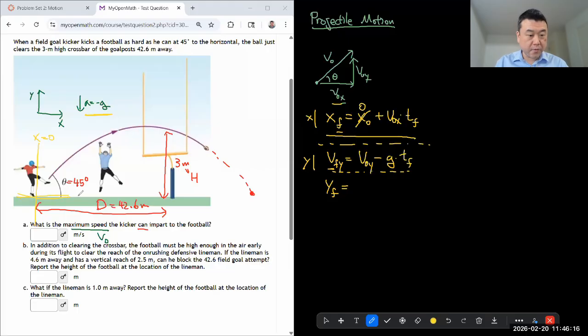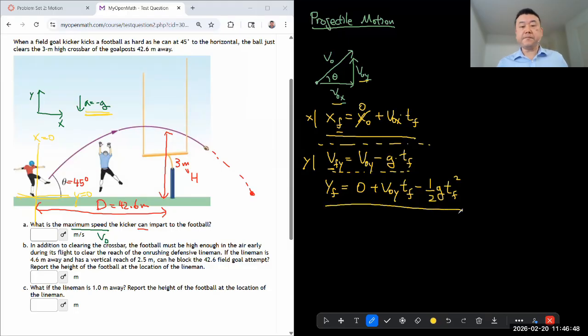Again, I'm going to set my coordinate axis so that I don't have to deal with the extraneous constant, plus the displacement that you can attribute to your initial velocity, v naught y t final, and then there's kind of an adjustment to your displacement that's due to the acceleration. For gravitational acceleration, it's going to look like minus 1/2 g t final squared. I did a derivation of these kinematics formulas in another lecture.